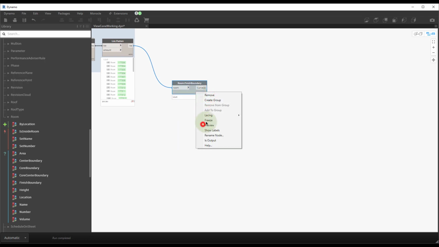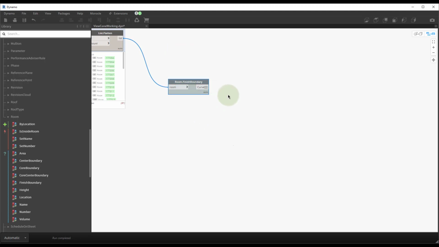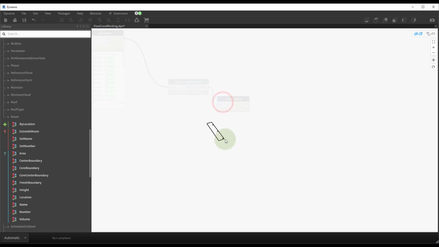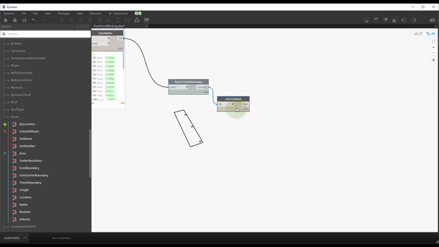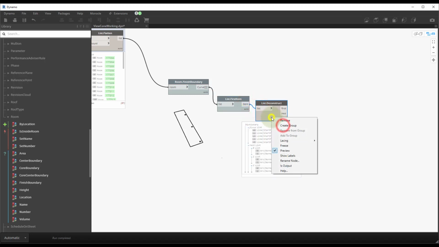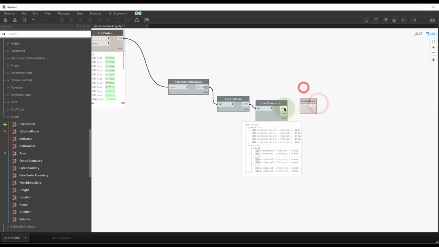And I can illustrate this by hiding the preview. You don't have to do that if you're following along. So what we'll do is go ahead and get the first room just to demonstrate this point. This is my first room. And I'll go ahead and hide this. Once again, you don't have to follow this part, but I think it's worth noting. We can separate the first thing out from the rest. So if I hide this preview and I just preview the outer boundary, we can see it's that outer rectangle, and the inner are all the little column cutouts. So that's the logic that we want to use for this.